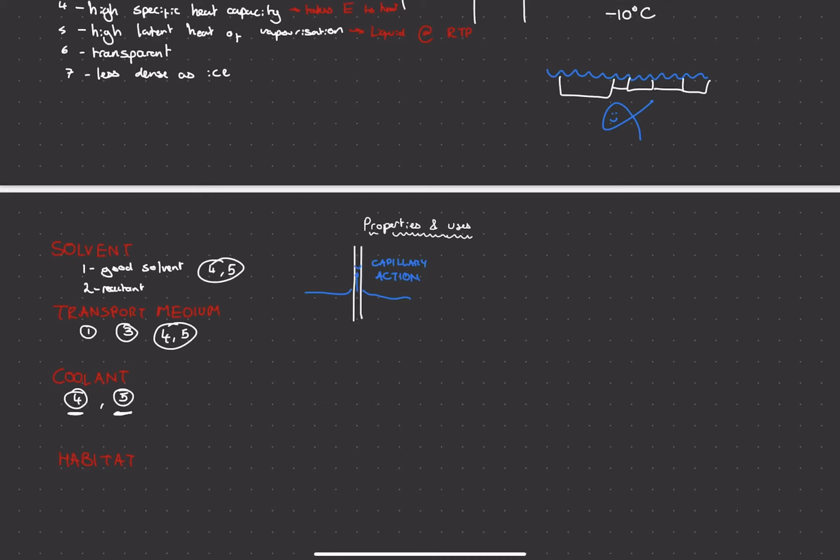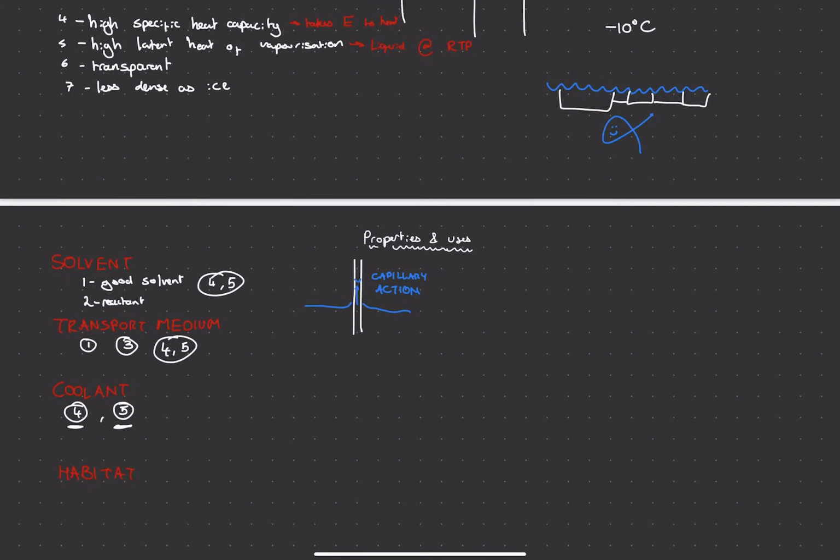And what this means is that between these two things, between the high latent heat of vaporization and the high specific heat capacity, water takes a lot of energy to heat up and evaporate, and it makes a very effective coolant. And that's really important because we see water used as a coolant throughout all kinds of animal life. And so these properties are really, really key.